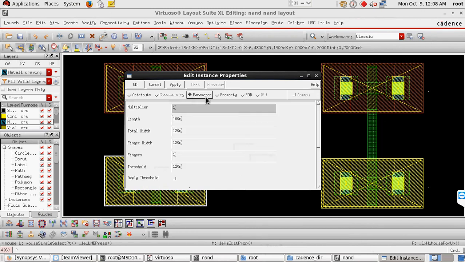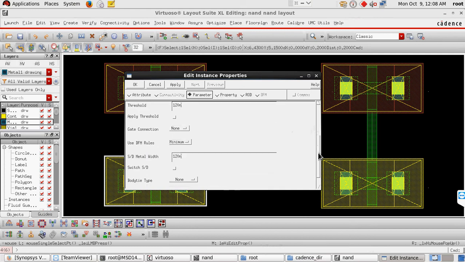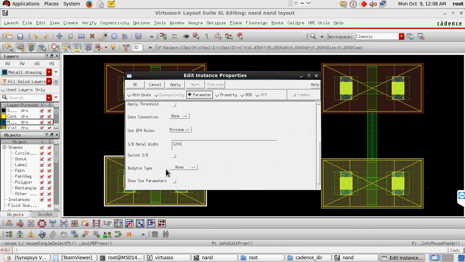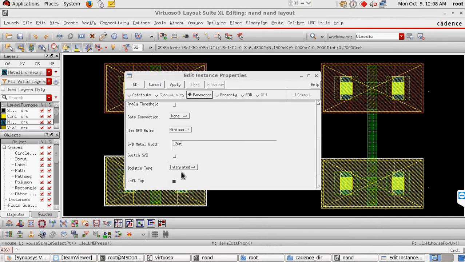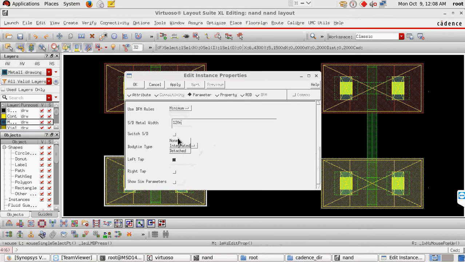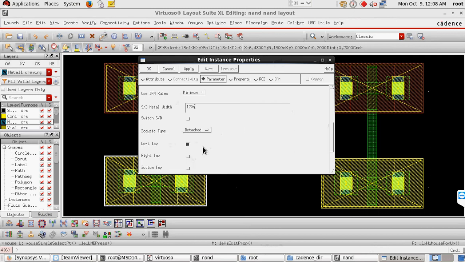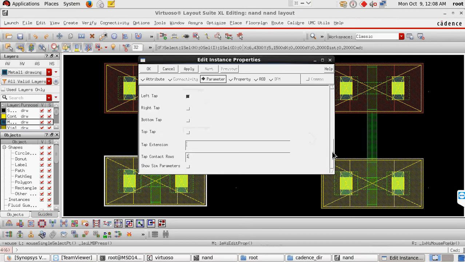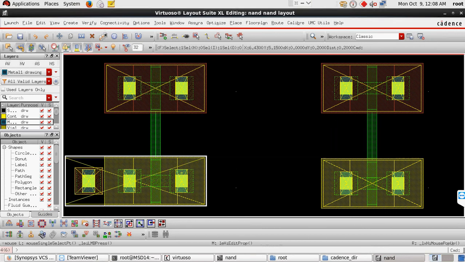So for that we have to go to parameters, body type, integrated. If you want to integrate it, just click on here. If you want to detach, there are actually 3 types here. None: if you want to manually put the bulk, we select none. Otherwise, if you want to integrate the bulk, just create it here. Otherwise, detach. Which direction you want to select for the bulk, you select left, right, or whichever direction. So here I am selecting left, and it shows in the left direction.